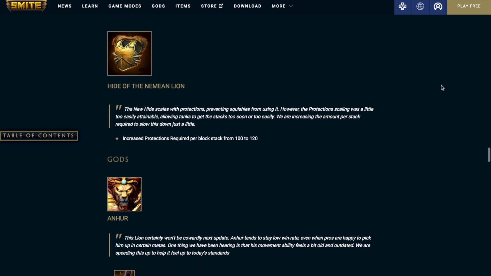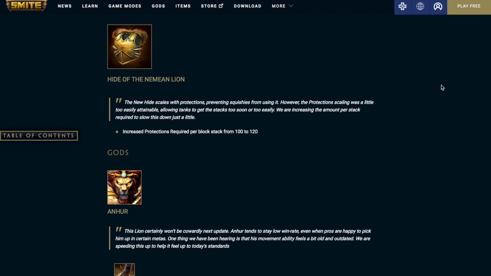Hide of the Nemean Lion, increased protections required per block stack from 100 to 120. I think this is a good change. Hide of the Nemean Lion is a very strong defensive item, and I feel like they're really struggling to kind of find a place for it.